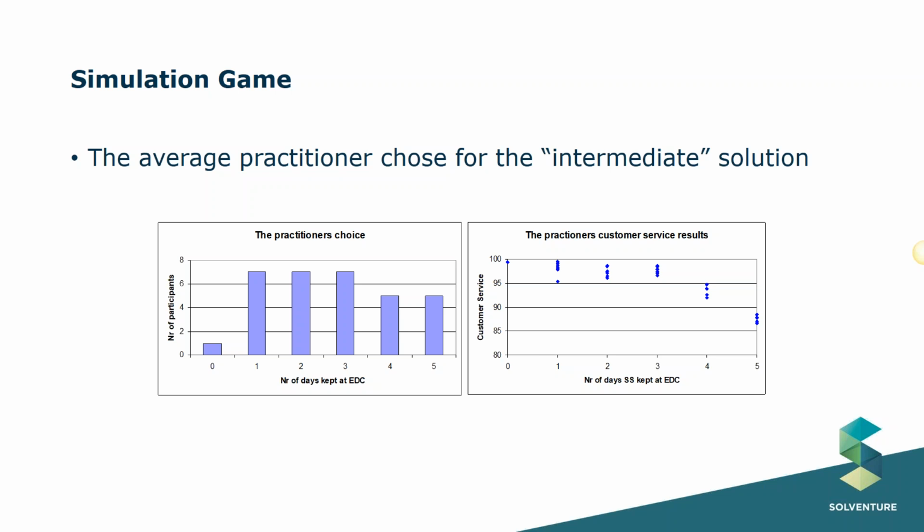If you look at the simulation on the right, you see that the service level goes up if you go more to the left. So if you keep less stock at the central DC and push out stock to the regional DC, then you see that the customer service is going up. You also see that the simulation results are not always exactly the same. This has to do with the simulated demand, so the demand is not the same in each of the simulation runs. That's why the results are not always exactly the same. It's clear to see that the better option is to push out the safety stock to the regional DCs.